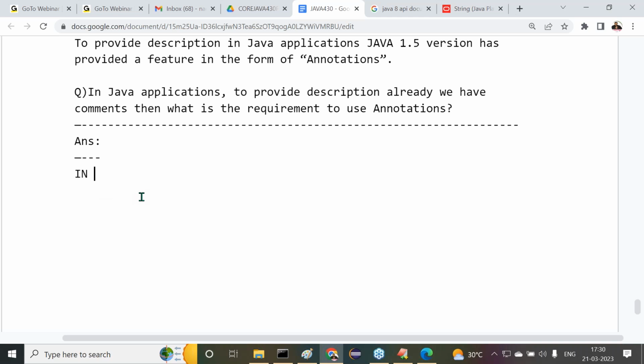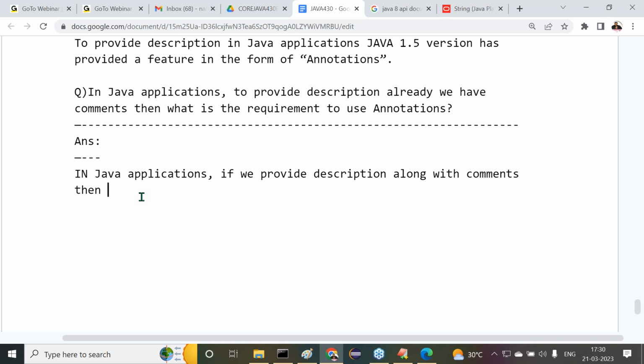In Java applications, if we provide description along with the comments, then the lexical analyzer will remove the provided comments and their description as part of tokenization while performing compilation, in the compilation process. Observe carefully the required point I'm telling now.